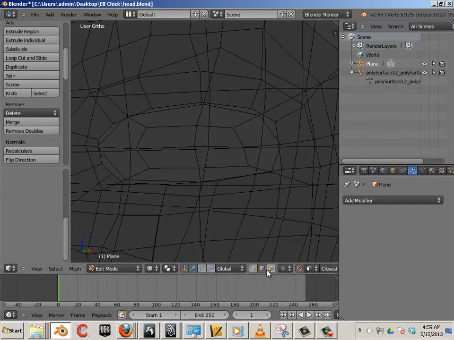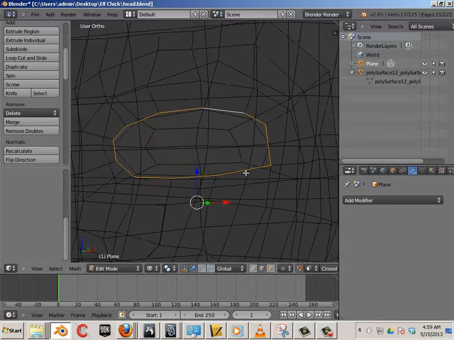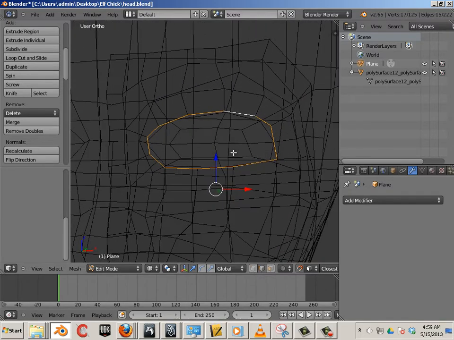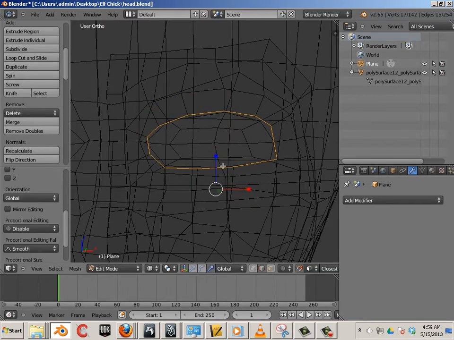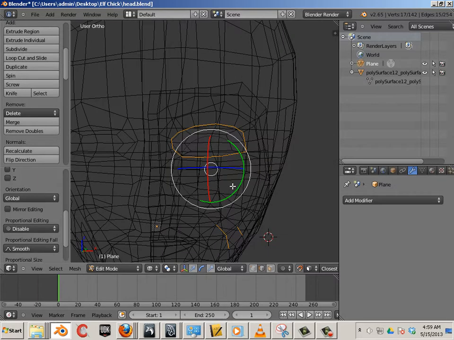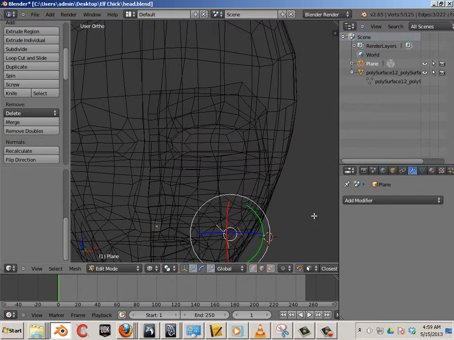Okay. Now, one of the things that I like to stress is, don't try to rush this. Sometimes it's easier to just bite the bullet and do one little section at a time rather than try to get it all at once.